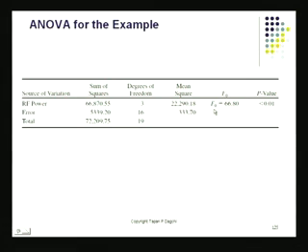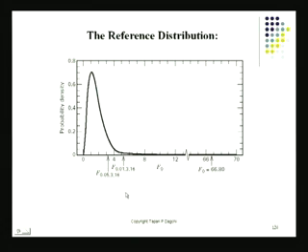Lo and behold, I find a value of F naught, which is the ratio of the mean sum of squares caused by RF power divided by the error mean sum of squares. That turns out to be quite large. In fact, this is considerably large when you compare it to the critical value. The critical value, as I show in this picture here, is quite small. The critical value at 5% alpha level is here. The critical value at 1% alpha level is here.